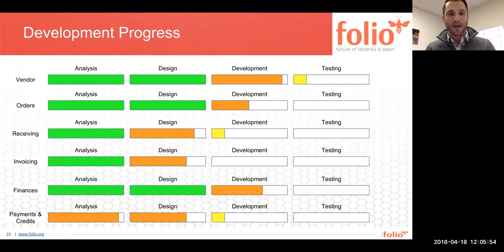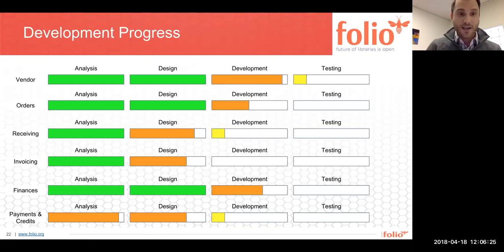A lot of the analysis has been done, in combination with working with SIG and reviewing other systems. Of course, we have a lot of business analysts, designers, developers, and testers working on this section of the product, a lot of them with Stacks, some of them with other organizations, and of course the SIGs and the small group contributing tons of time, helping us with analysis and design and refinement of all these designs as we're moving forward through the process.